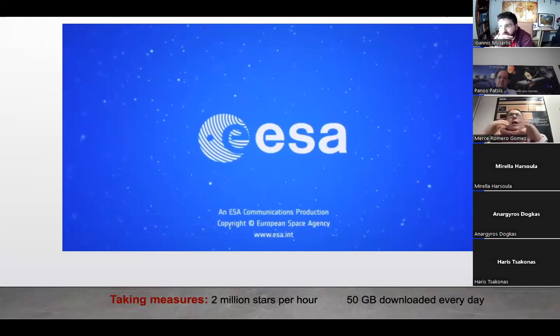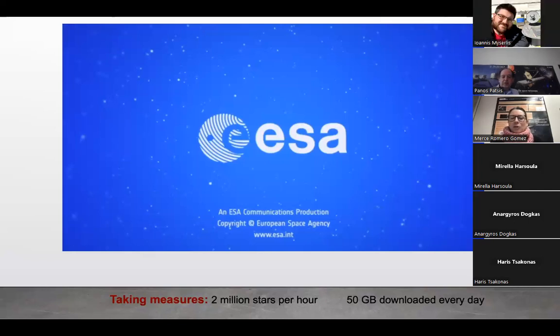Right, something like this. Well, it depends on the region of the sky because it does not have continuous sky coverage. It scans in the ecliptic plane, and then there is the rotation of 45 degrees around the Sun and the time it takes to make its own rotation around its own axis. So it does not have a continuous coverage of the sky. There are regions that are more scanned than others, but it covers all the sky. That's why I say on average, in 5 years, it's 70 observations per source. Thank you. Okay, so we continue.